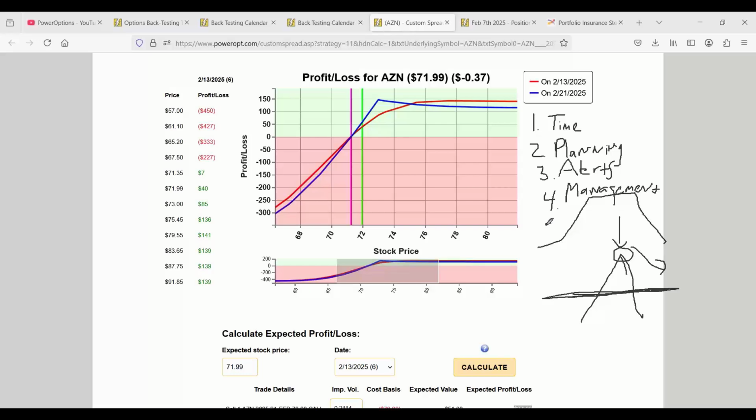And number 5, sorry, I'm going to draw through my little Iron Condor wedge here. Number 5, you are going to have to pay very close attention to any and all upcoming economic reports. I don't know how often you pay attention to them now, Mike, but even today, things such as the jobs report, anytime a CPI comes out, anytime any of those inflation reports come out during the month or the week, you're going to have to pay attention to earnings. If I went into AstraZeneca, I removed the earnings between now and expiration for that calendar search.